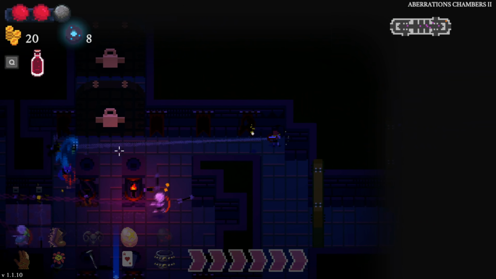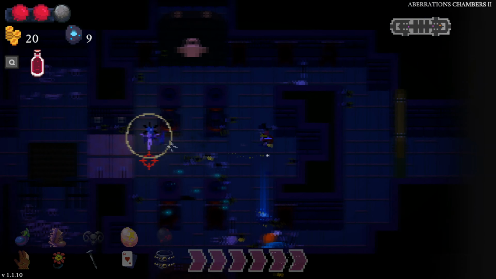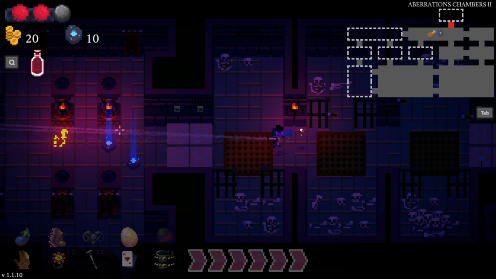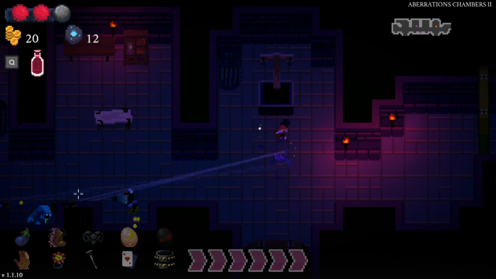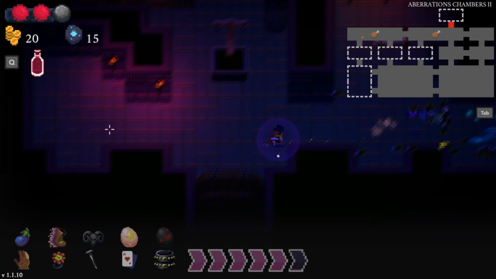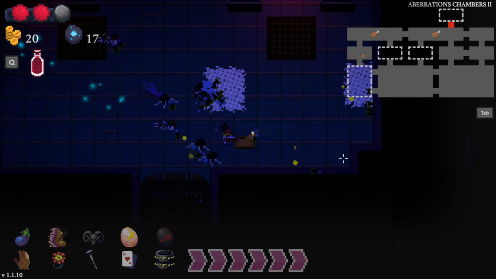So as you can see, those tongue guys are in fact regular enemies. They're just as dangerous as the mini bosses though. They do a lot of damage if they get you. I think this might be the... Nope, not the last one.